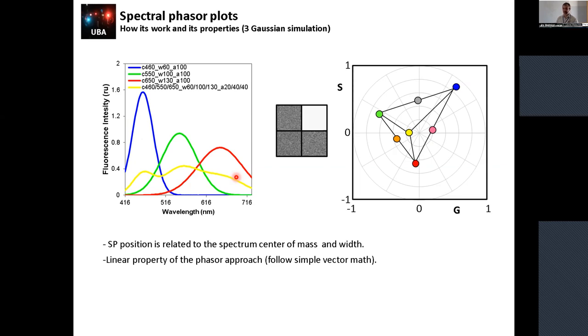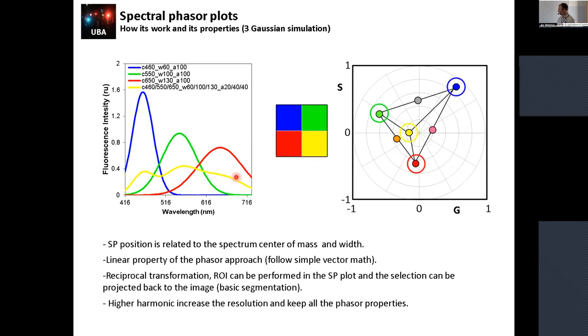Or at your lifetime. So the reciprocity principle of the Fourier transformation enables you to use a cursor on these circles and see, in your image, what those pixels are. I generated here a 2x2 image to demonstrate this. This is the way that we can go in one direction, doing the transformation to the phasor, and then come back from the phasor to the image.